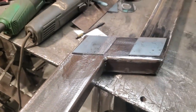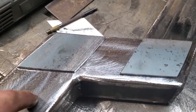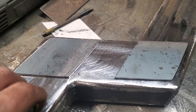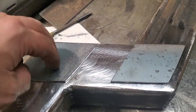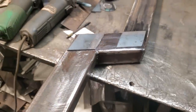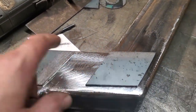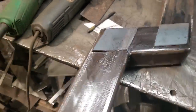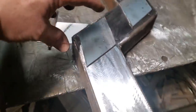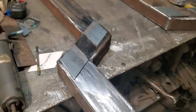NHRA, I think, wanted that. I haven't looked at the rule book in a long time, but I remember when I was doing this stuff years ago, these were needed in the front of the chassis for any kick-ups. I suppose it had to do with if you ever did a wheelie and she came down hard, she wouldn't break the frame off. I don't know. But they call for gusset plates, and I think they're a good idea anyway, so I'm going to put them in there. I'll get them all set up there now, and I'll get them welded in.